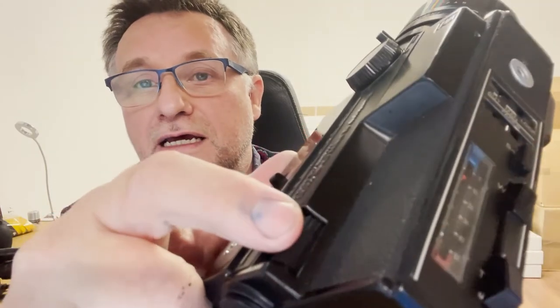To focus the viewfinder to your eyesight, there's a control just here at the back of the camera. Best practice is to zoom fully in on a distant subject like a lamp post at the end of the street, put the lens to infinity, look through the viewfinder, and turn the knob until it's really sharp to your eyesight. It's not as important with this camera because of the High Focus system, but for macro shots you need the viewfinder set to your eyesight for accurate results.